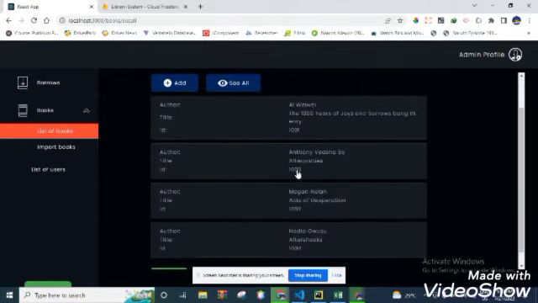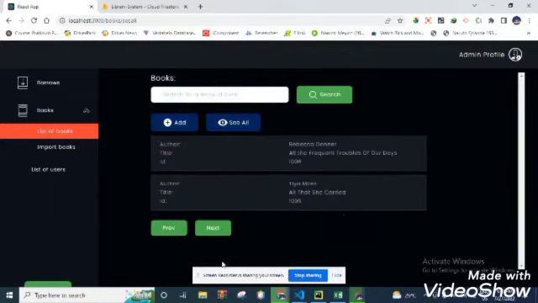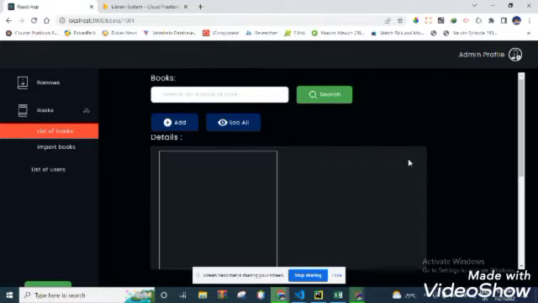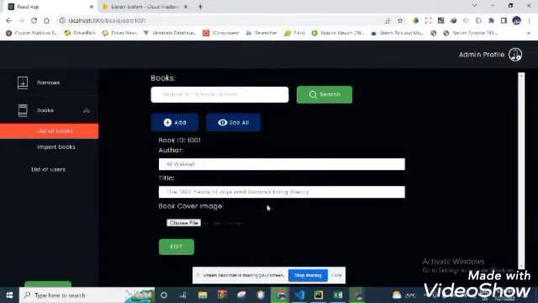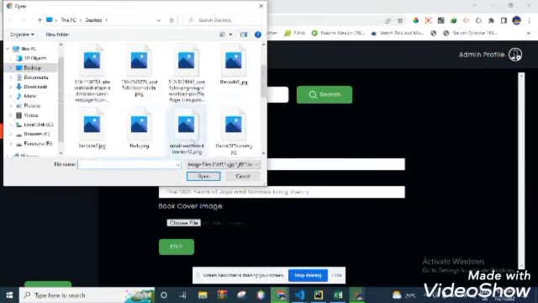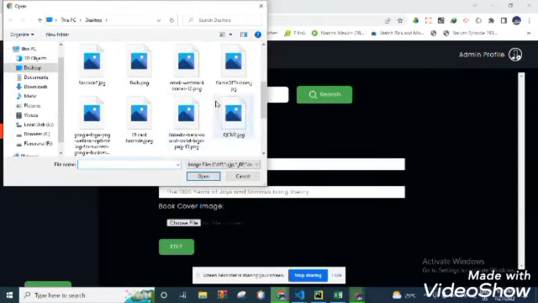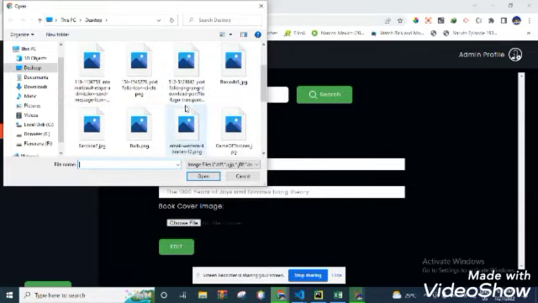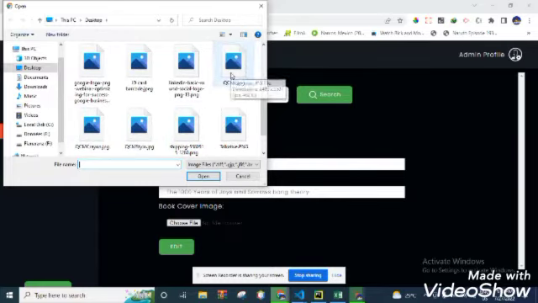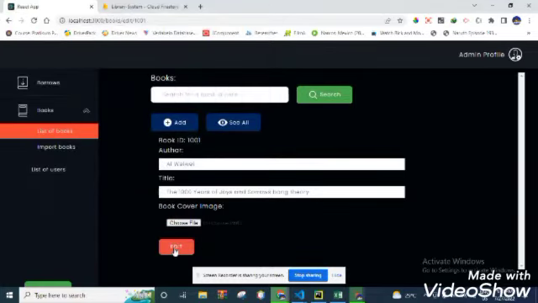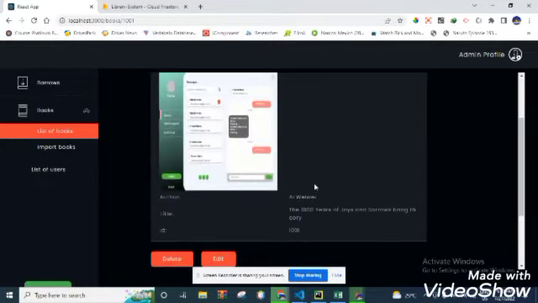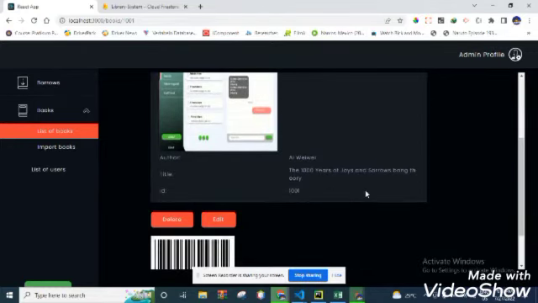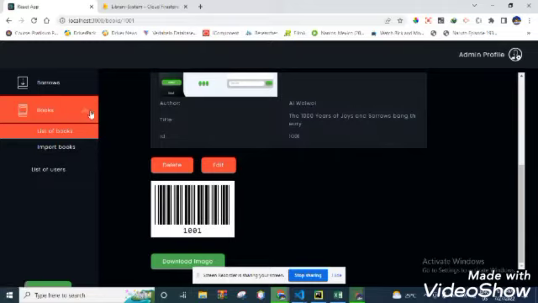Now let's see all the books, and let's say we see this book because there was no image in the import. There is no image, so we can edit and choose a file, choose one file in here for the book, for example. Okay, and we edit. And when we see the book again, here goes the image. So that's all for the books and the import.